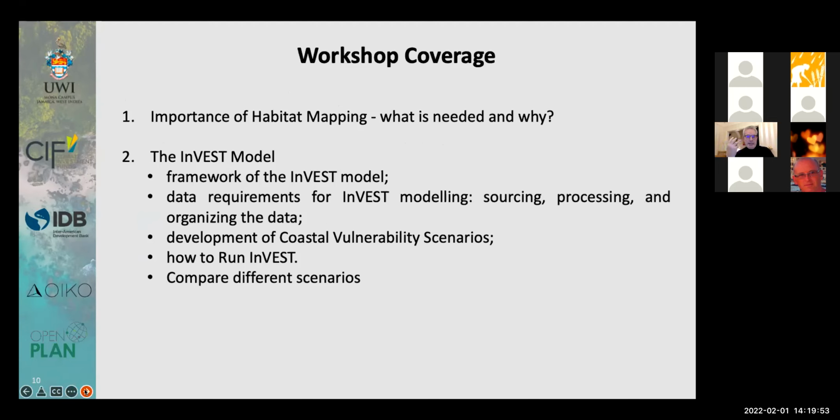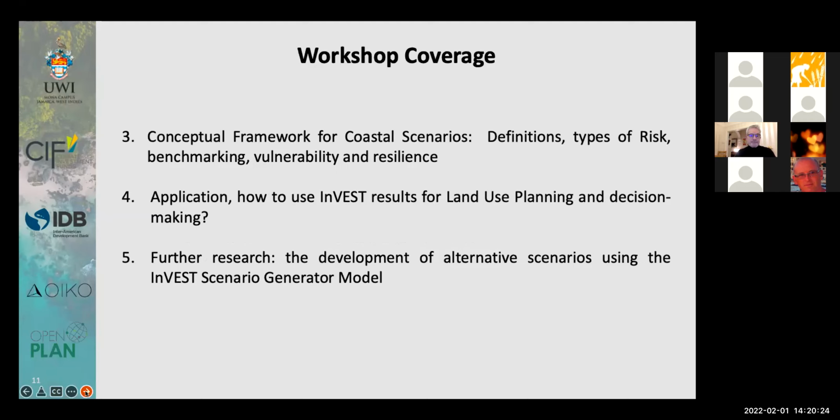We're then going to be looking at how to start using the model: setting out the framework, looking at what sort of data requirements there are for actually making it work, developing the coastal vulnerability scenarios, showing how the model does that, running the model itself to give you some familiarity with that process, and then looking at the different scenarios that are generated.